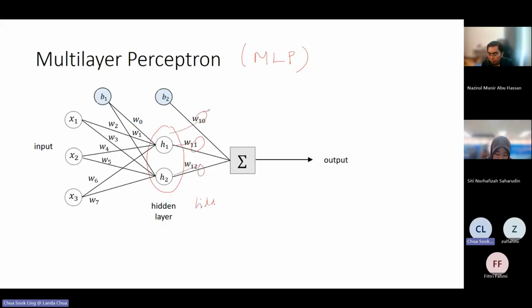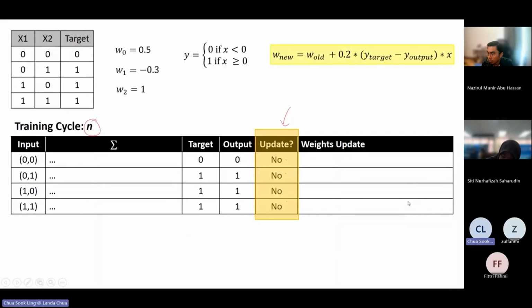We have another hidden layer here, and sometimes you might want another hidden layer over here. So it depends on how deep or how complicated your multi-layer perceptron, your neural network design, is. If you have more hidden layers, then of course it will slow down your processing, the learning. So the more layers we have, the more accurate? It's more accurate, yes, but it will slow down a lot. Yeah. Okay.